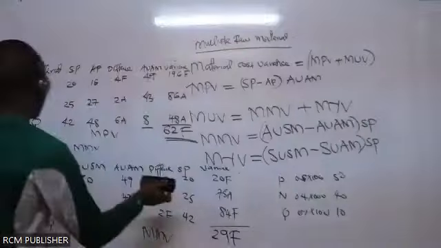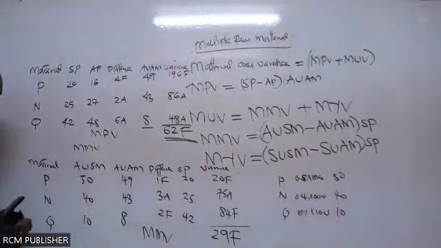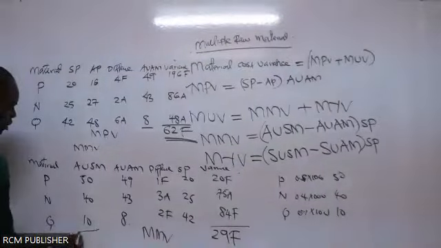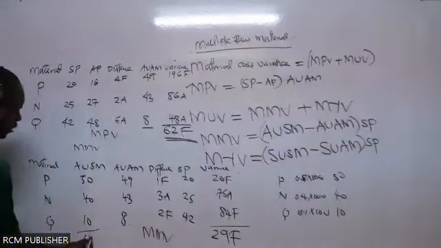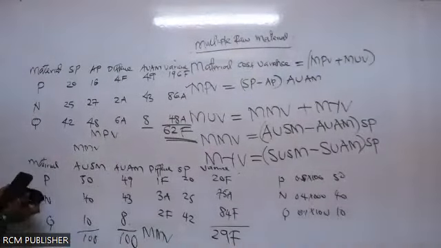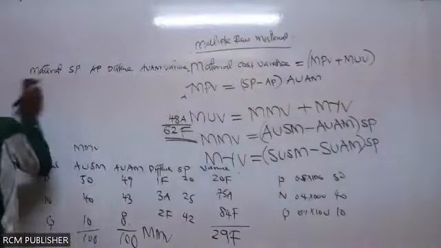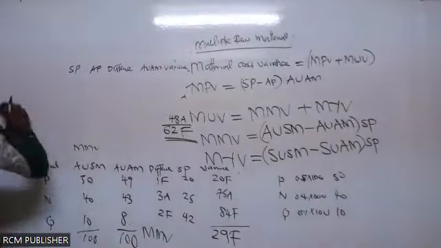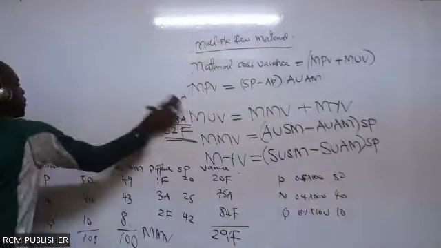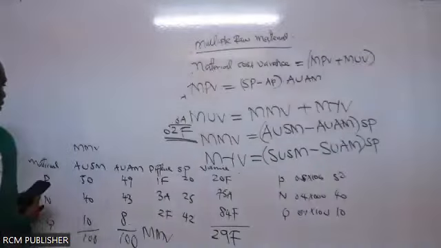So the very last one that we need not to forget. If you look at what I have here, this one should add up to 100, and this one also is going to be the same. So the only thing now we are going to look for is the material yield variance.